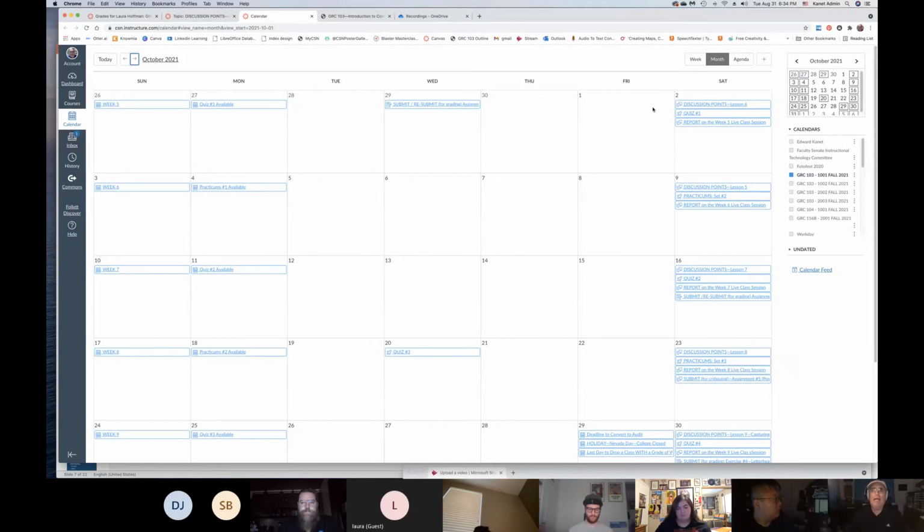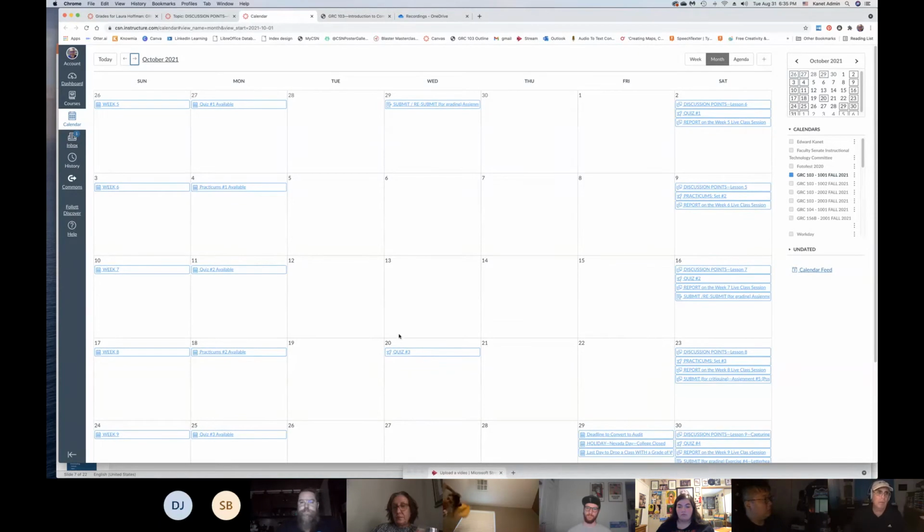The reason I mention this is that the calendar is the go-to place. If there's something in the text that talks about a date or some policy or when something's due, and it doesn't match up with the calendar, once I get the calendar fixed, like I said, I'm going to be doing that by this weekend, the calendar is what you want to count on. If there's a discrepancy between the two, you can bring that to my attention, and I'll make sure that I clarify that. I don't mean to confuse you on that. Sometimes I put very important information in 2 places, and it's off a little bit, and it gets confusing. I don't mean to do it that way.